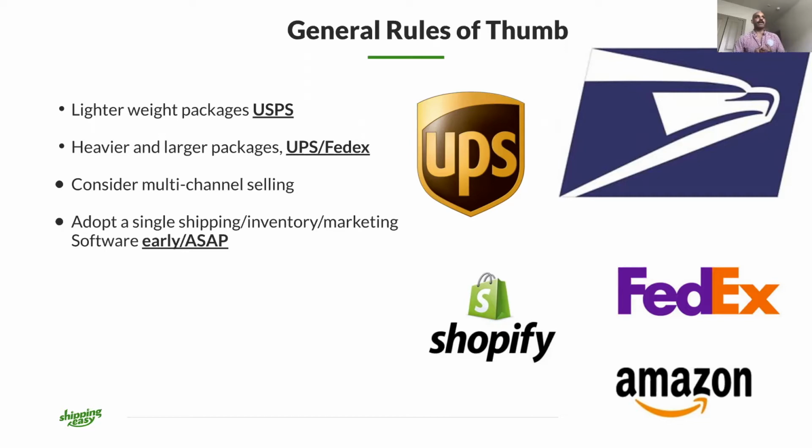So I would definitely invite you to explore all of the carrier options, but just as a general rule of thumb, the lighter weight packages will go through the post office. Those will typically be the most affordable and economical way to ship those. And heavier packages, larger packages go with UPS and FedEx. Those are rules of thumb. There's exceptions, of course, but those are just some good general rules of thumb if you're trying to evaluate, well, who do I ship with?